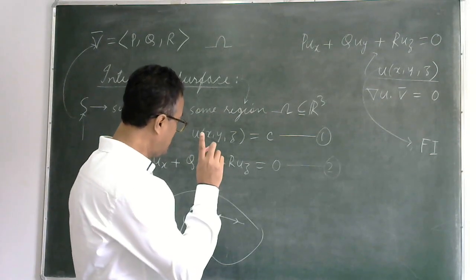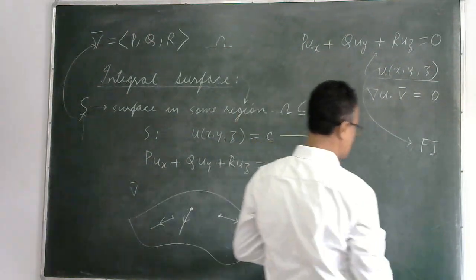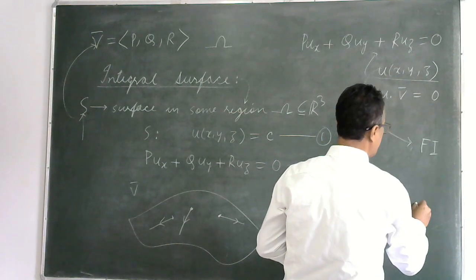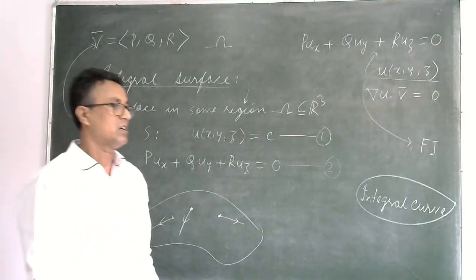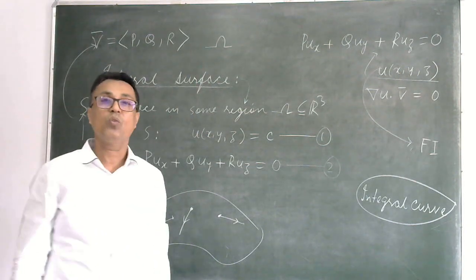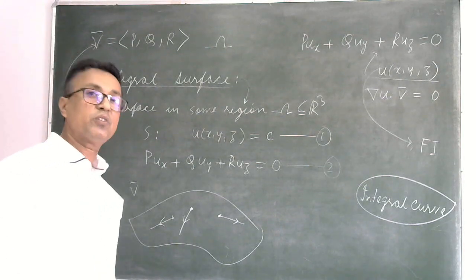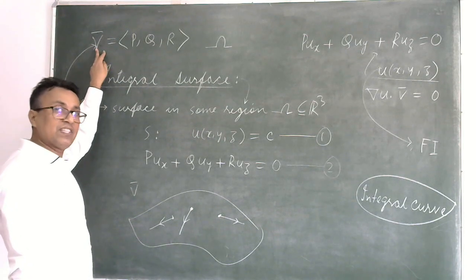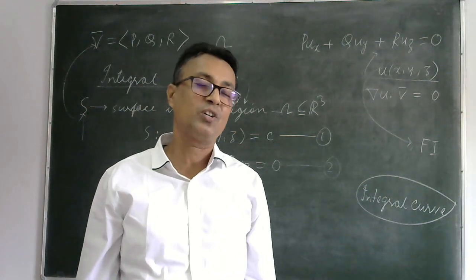Okay. So now there is one thing. We are considering this integral surface. We also know about integral curve because this is going to repeatedly come in our discussion later on. You already know what is an integral curve, right? If you define a curve, again in some region omega in R3, in such a way that at each point of the curve the vector field V is a tangent, then we say that that curve C is an integral curve corresponding to the vector field V.